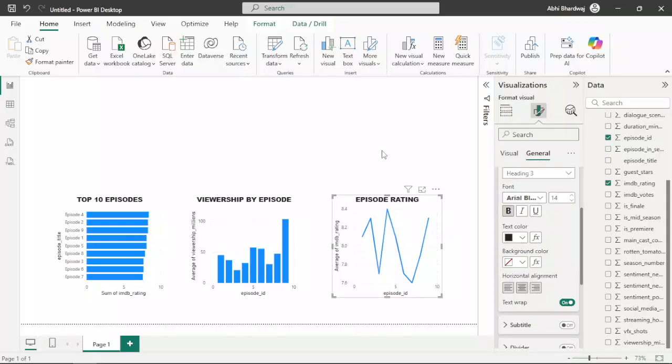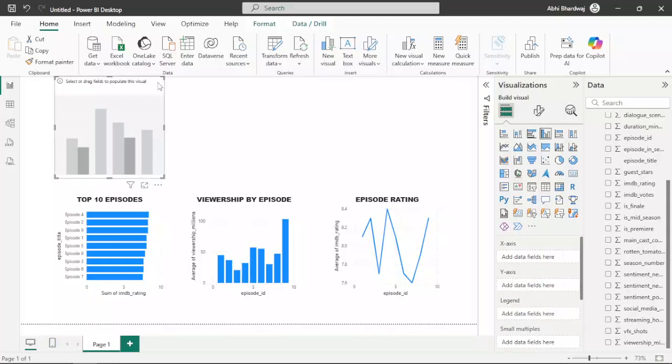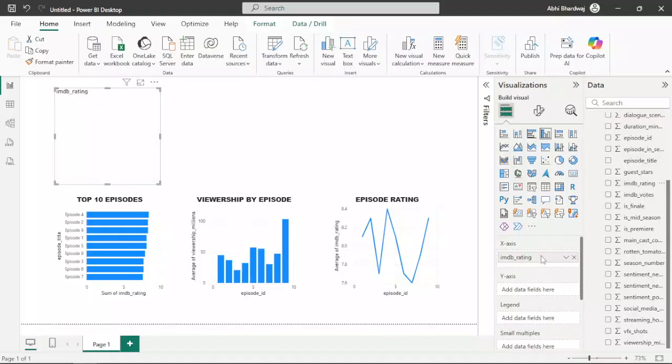Okay, now let's have another visualization, which is rating distribution, a histogram. Okay, so I'll be using column chart for it. Okay, and over here I'm gonna have IMDb rating in x-axis, and in the y-axis I'm going to be having episode ID.